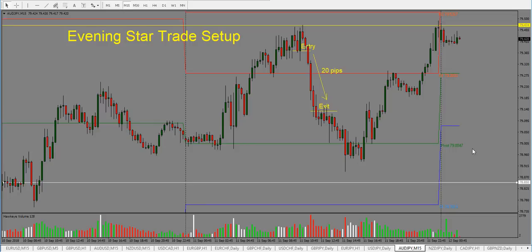So not a bad day of trading, especially when there was news coming out in the London session, so I was reluctant to take trades in euro or the British pound because they tend to get moved around. Even though it was British pound news that was coming out, sometimes euro gets pulled with that as well, so I was trying to stay away from that. Usually I don't trade Australian dollar or New Zealand dollar in the London session because they don't tend to move too much. However, this time they did set up, and as we can see, the range wasn't too much, but we still managed to get some pips out of that.